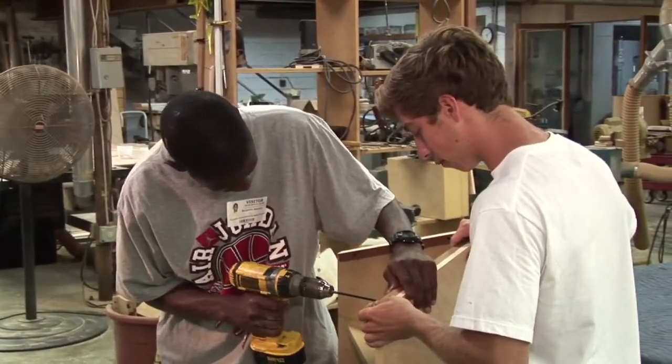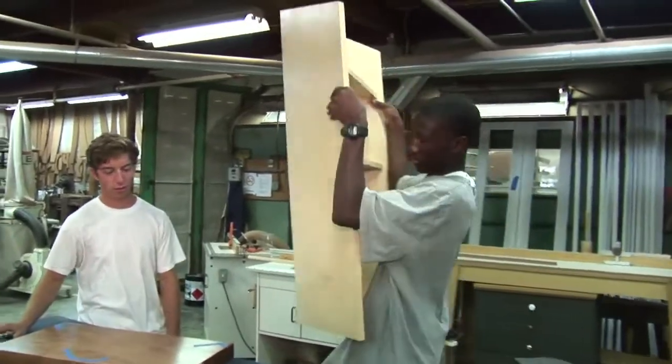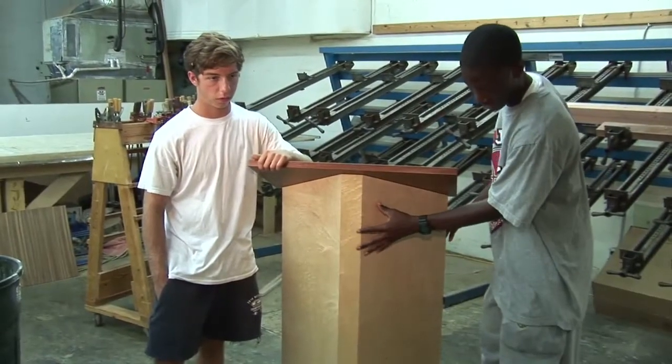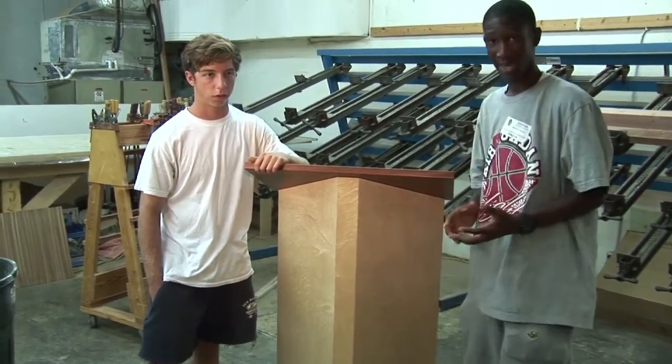It started out as like a competition. Everyone in the class kind of put in their design to see which one we would want to do. And sure enough, Ben's idea was the greatest. We chose the top and the bottom to be the same, and this middle piece to be kind of lighter. So when we put the strips on there, the blue would kind of stand out.